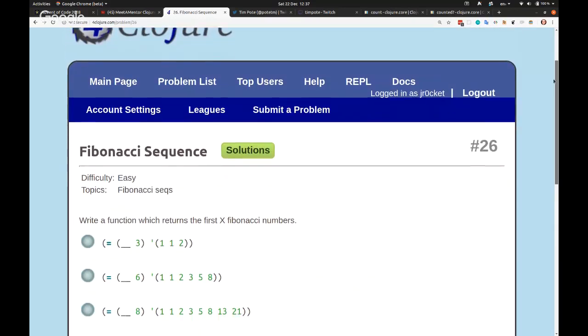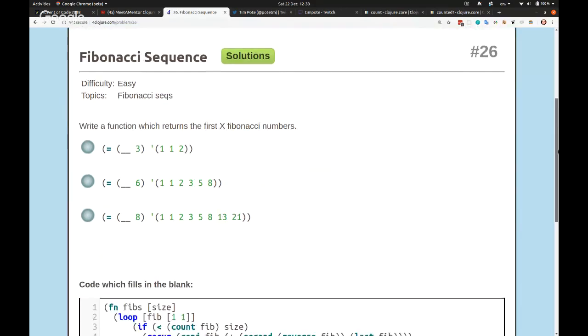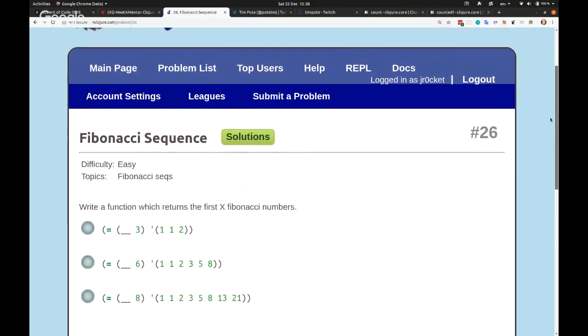I don't have a one-liner for that, but Fibonacci should be a one-liner, or maybe three lines. I think I did come up with a nice solution for that, but I'll cover that in another session.